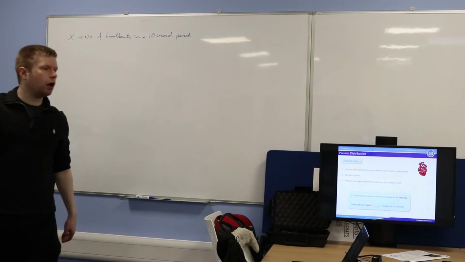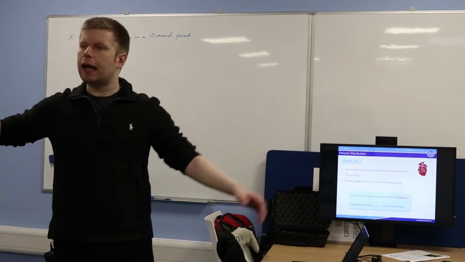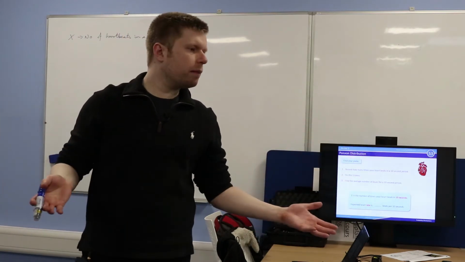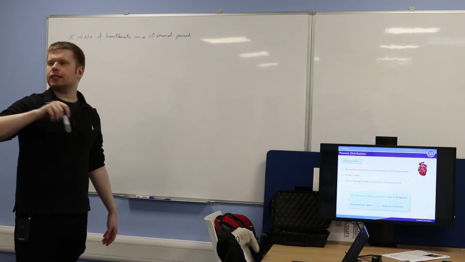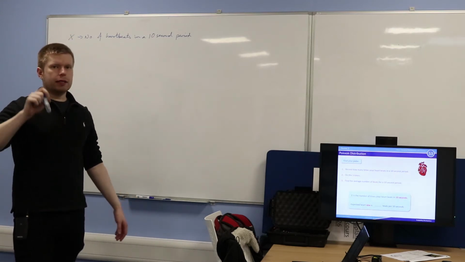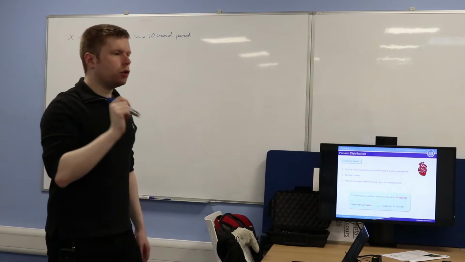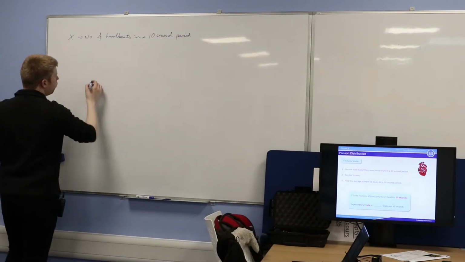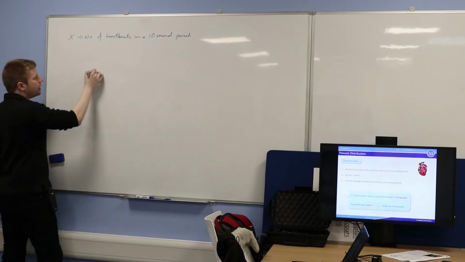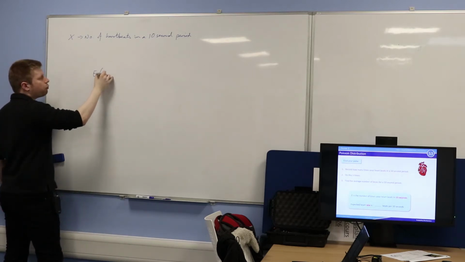I could go around the class and ask for all of your numbers, and then take the average of those. But in fact, just because I've got you each to do it 5 times, I'm just going to select somebody at random. So Nikki, what is your heart rate? What's your average heart rate? 13, okay. So in other words, how I could write this is the expected number of heartbeats.